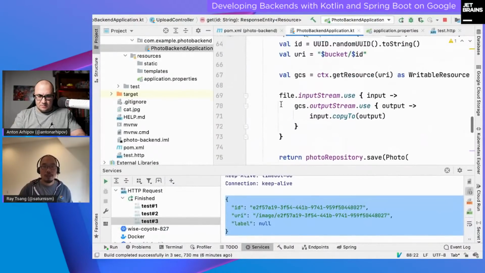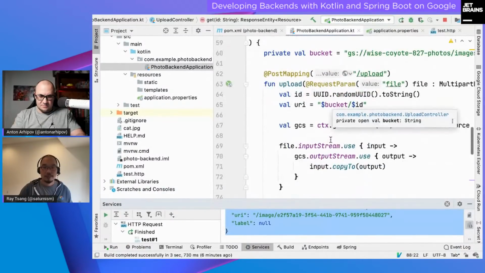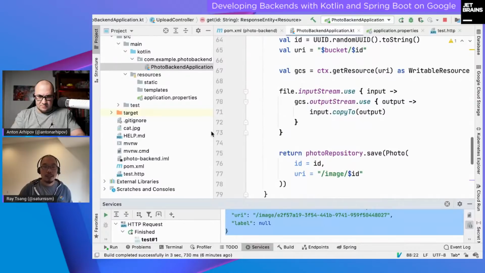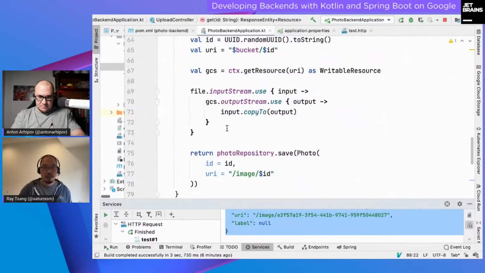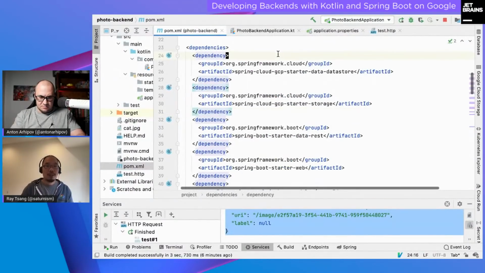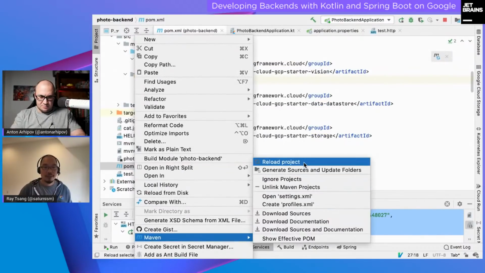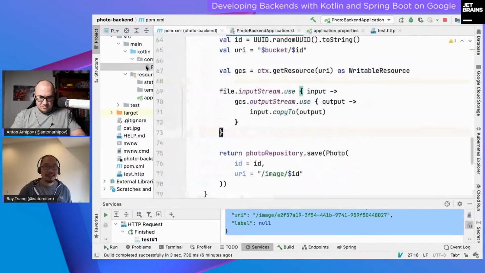So what I'm going to do is here in the upload, once I have the image uploaded, I'm going to use the Vision API to see what's inside. And to do this, first, I need to add the dependency, just like that. I'm going to reload the project. Okay.